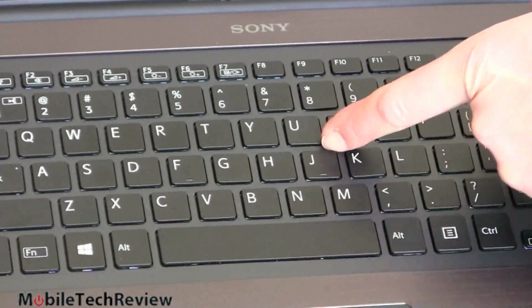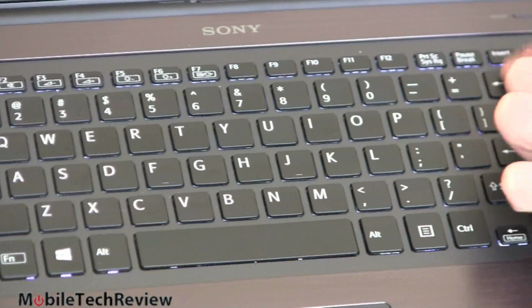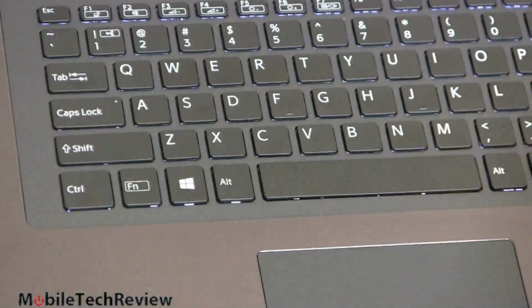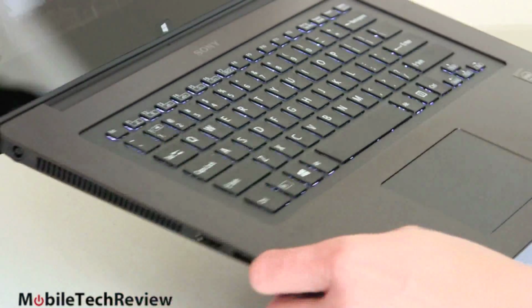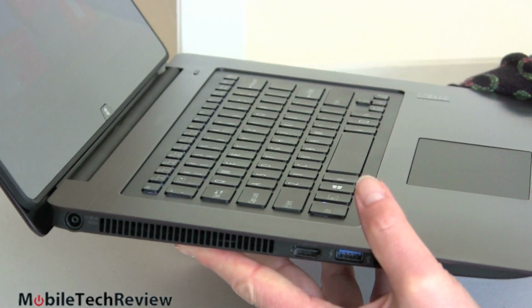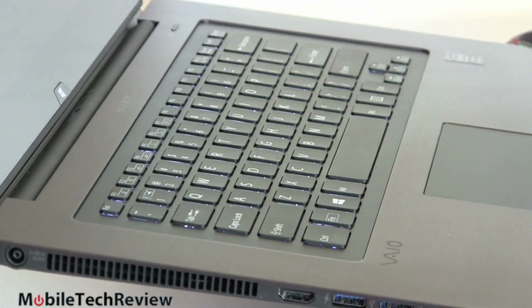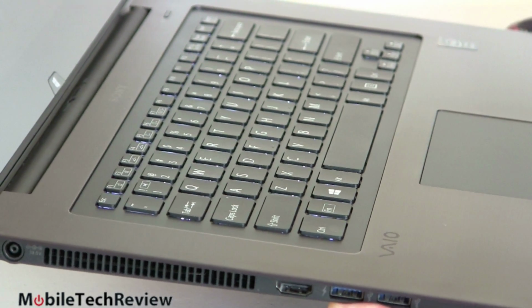There's not a whole lot of spring here, a little bit if I go pushing down, very, very little. Some people have called this springy. It's not so much that it's springy, really. It's the fact that there's very little travel here. For a 15-inch machine, yes, I know it's skinny, it's an Ultrabook, there is just not a lot of key travel. It's not a joyous keyboard to type on. It's not hideous either, but I mean, there's some movement there. After you use a Lenovo or Dell XPS keyboard, though, you're going to say, well, you could do better.